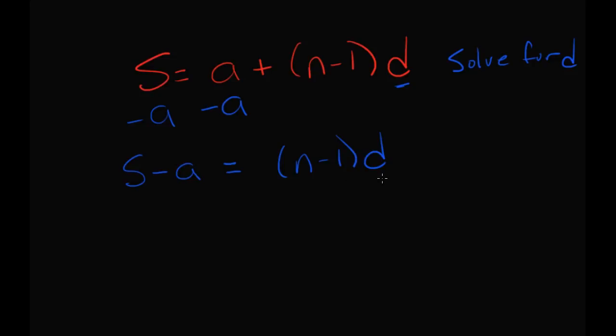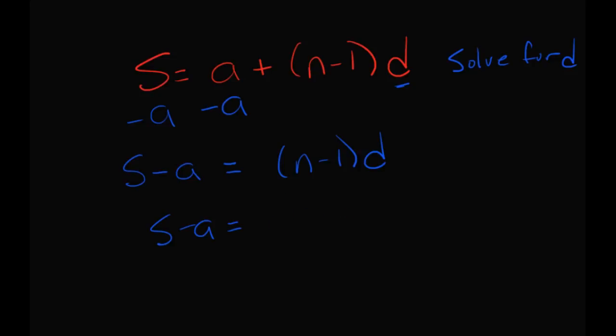Now, it's really tempting maybe to do the distributive property here. If we do that, we get dn minus d. And that's a bit of a problem because I now have d in two different terms, and that's not going to be easy to solve for. We don't want the variable to be in two different terms because these aren't like terms. I can't just add these together. So the truth is, I really don't want to do that.